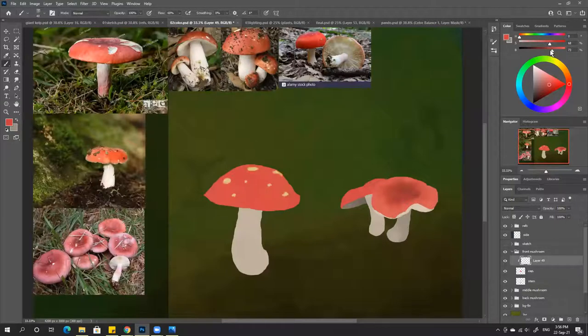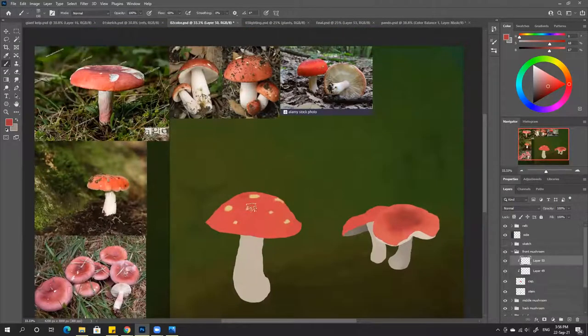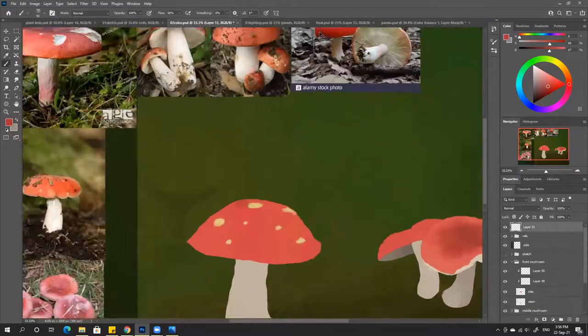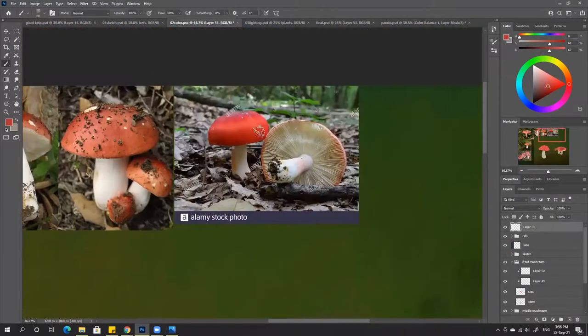So for beginning with this, I'm going to add in the part of the middle of the cap that is slightly darker than the rest. It is very slightly noticeable in this form, which is this current growth stage. If you look over here, which is one of the references that is in this phase of growth, you can see that this section over here is all slightly darker than the rest. So to emulate that, the angle here is slightly different and we'll be able to see slightly more of this dark spot.